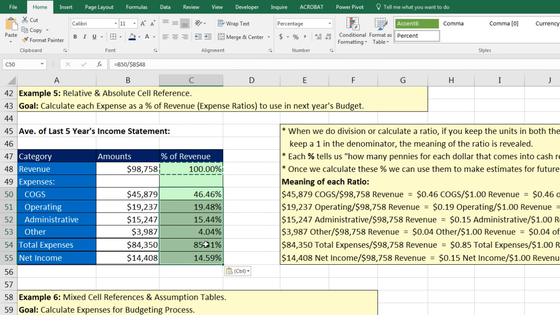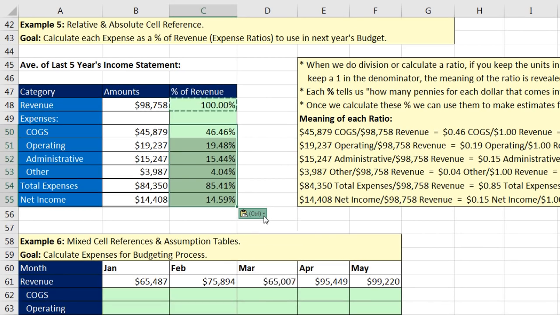Now, it actually removed the border formatting that I pasted. So I'm going to come down here, click the drop down on the Smart tag, and say Paste Formulas Only. That way I won't lose my formatting. Now let's look at this formula, F2. Sure enough, it got relative cell reference, cost of goods sold expense divided by revenue. So for each one of these, we now have a percentage that we can use in our budgeting process.